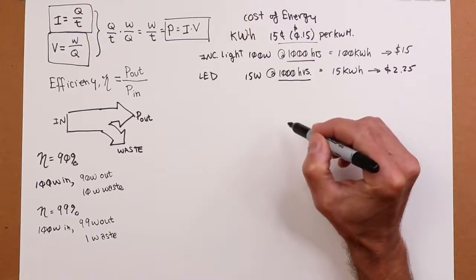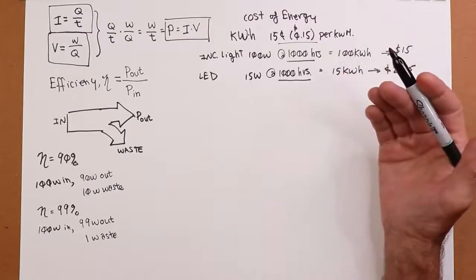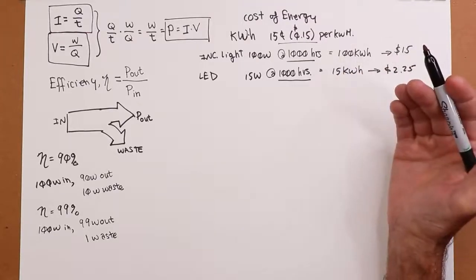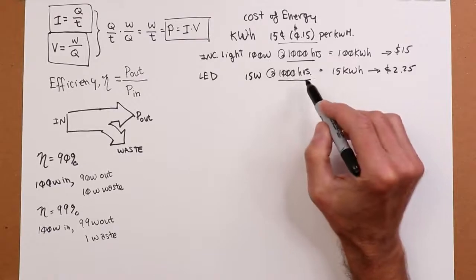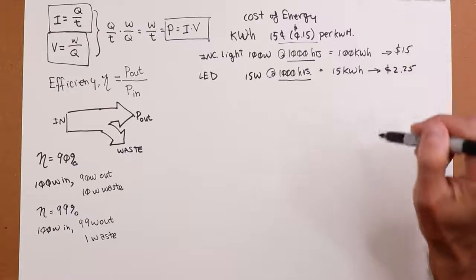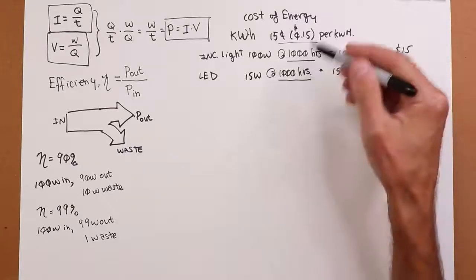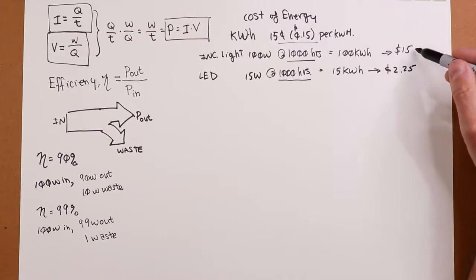Even really inexpensive, I would say lower quality LEDs are probably going to last 10,000 hours, and a decent quality one is going to be more like 20,000, 25,000 hours. In other words, you'd have to buy a couple dozen incandescent light bulbs to last as long as one LED. And when you get all done with this, even over the course of, let's say, 10 light bulbs, let's say you had a 10,000 hour LED, you have to multiply all this up by 10. So that's $150 in electricity versus $22.50 in electricity.